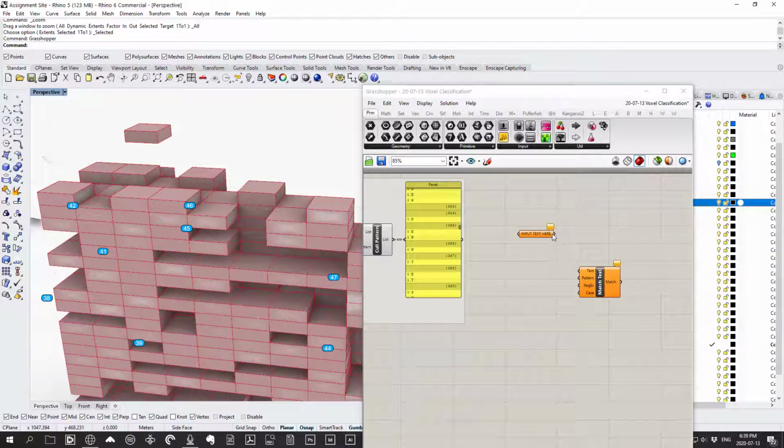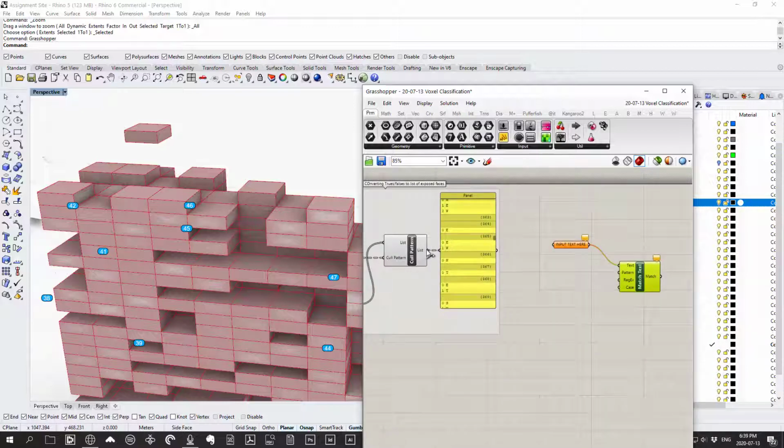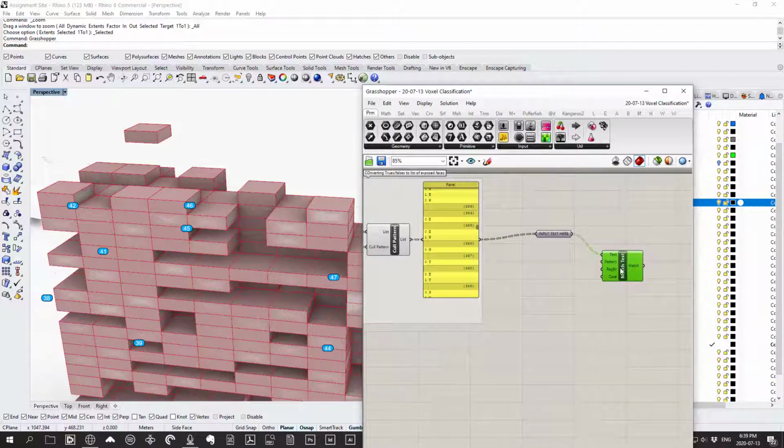So the input text here will plug into the text to match. Let's plug in our call pattern output. So our call pattern is going into our input text here, which is going into our match text.